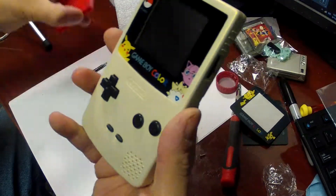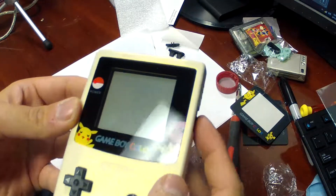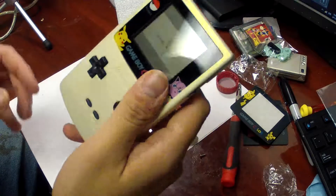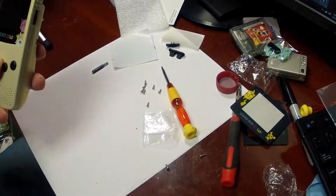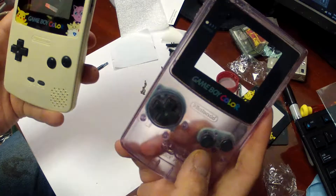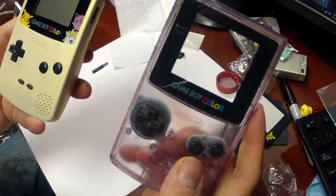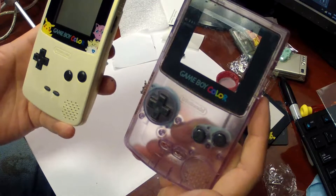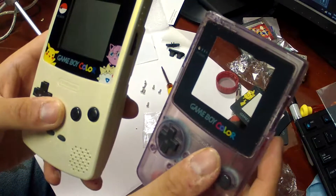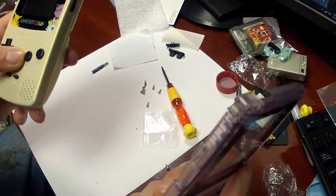And there you go — you now have a fully reconditioned Game Boy Color. As you can see, it works. Sound works, speakers work, everything works. It doesn't rattle anymore, and it looks a hell of a lot better. To go from that to this, the whole kit including the glass screen cost me $13. What you've done is, number one, cleaned up your investment, and number two, if you decide to sell it on — be honest — it's going to help you in the long run because now I can bundle this with a couple of Pokemon games and it looks cool. It's a system you don't have to be afraid of damaging anymore.